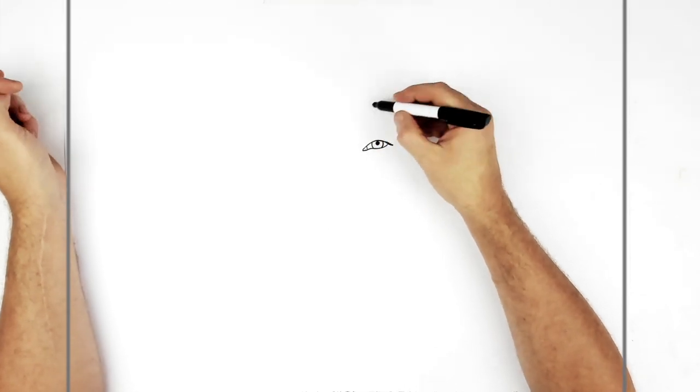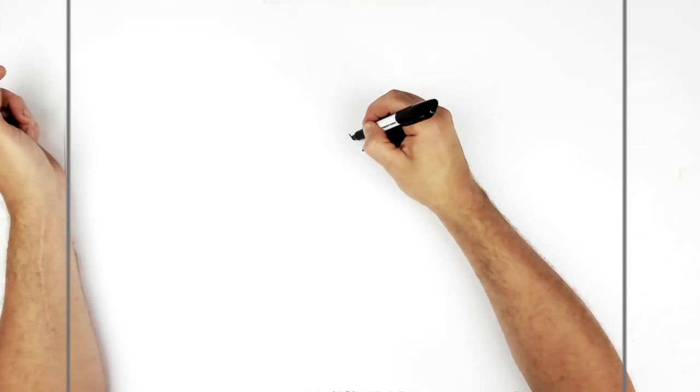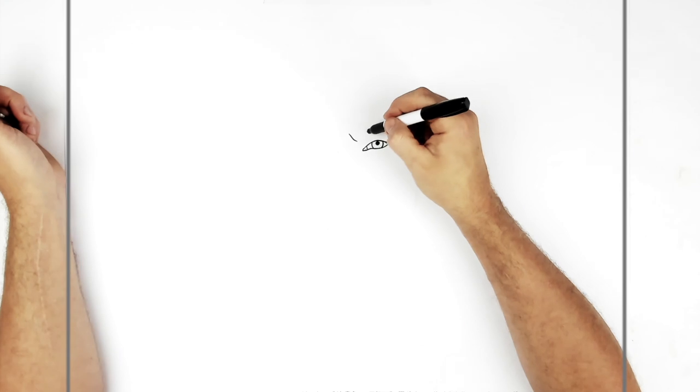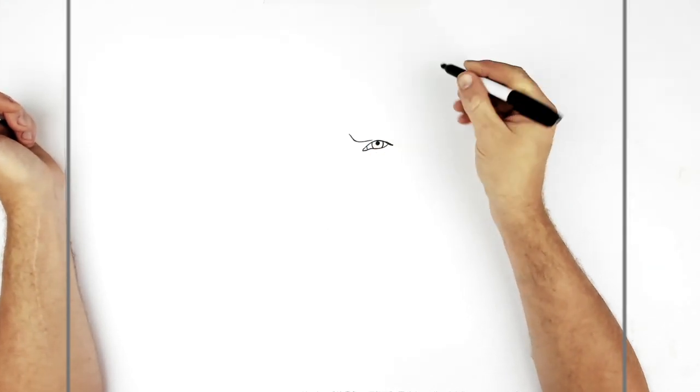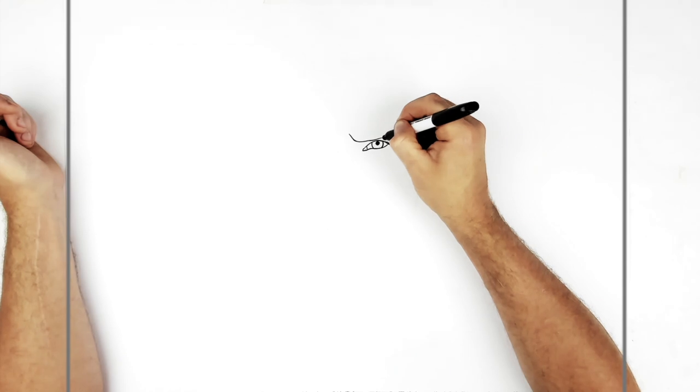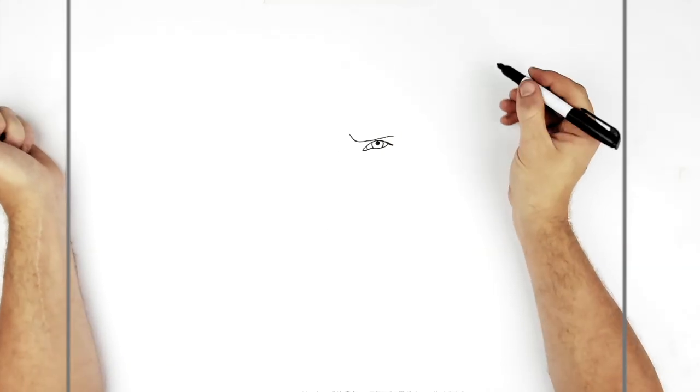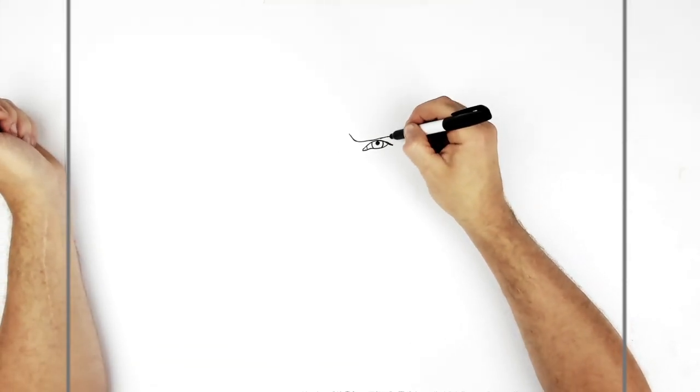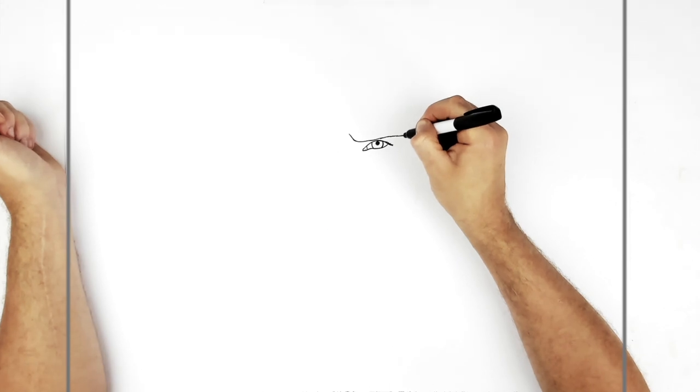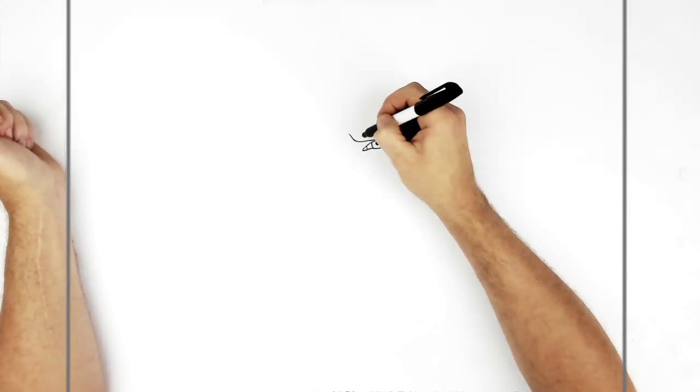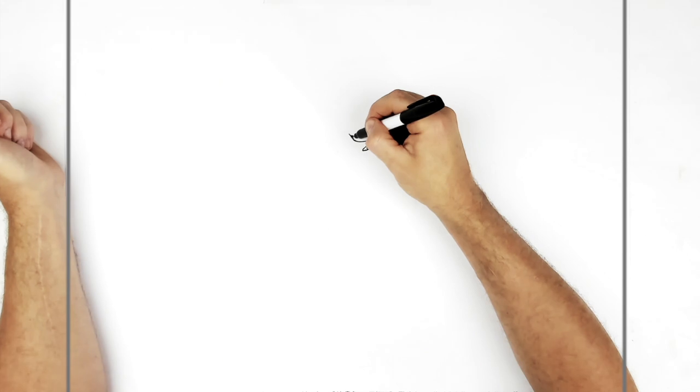Right. So, he's frowning real heavily, right? So, we've got like this sort of frowning eyebrow line that comes across here. Those eyebrows sort of stick out this way. And back up. A little bit hairy at the front.